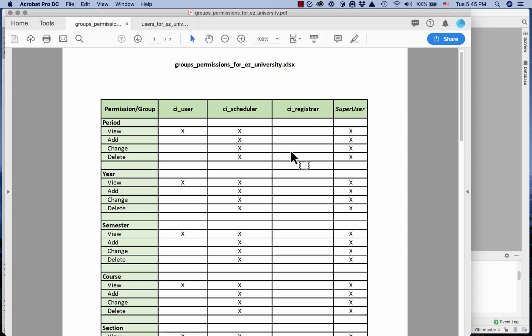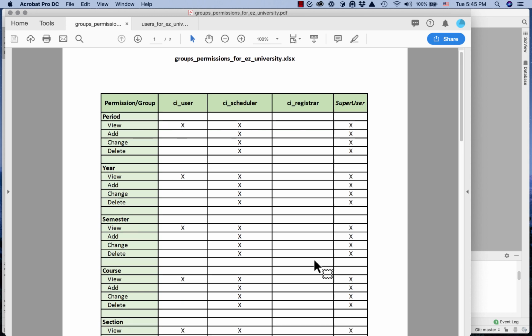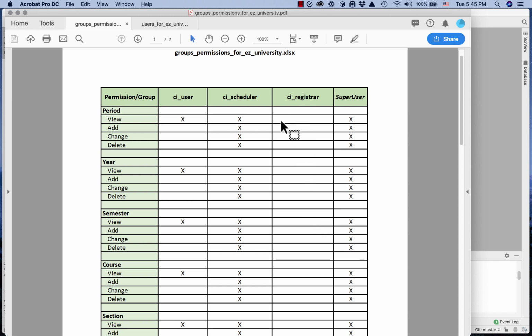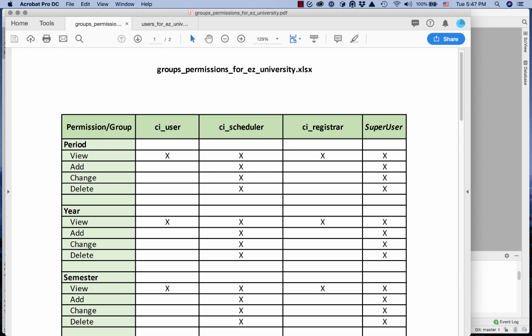The registrar is going to be kind of the inverse of the scheduler, okay? And I realize that I've got a couple of check marks that I've got to put on here. The registrar should be able to view all these things. I just updated this. So imagine in your mind that the registrar can view. In fact, I'm just going to go change that right now. I'm going to pause, and it's going to be magically changed. And like magic, I have fixed that problem.